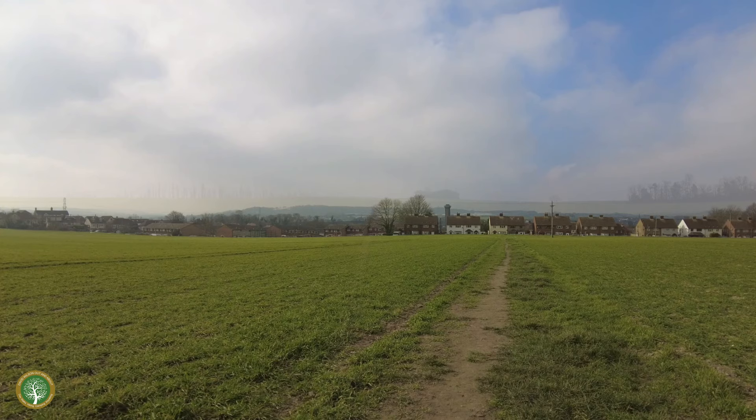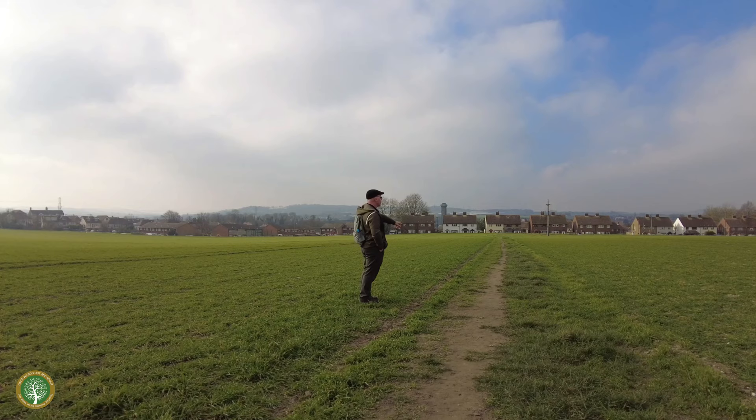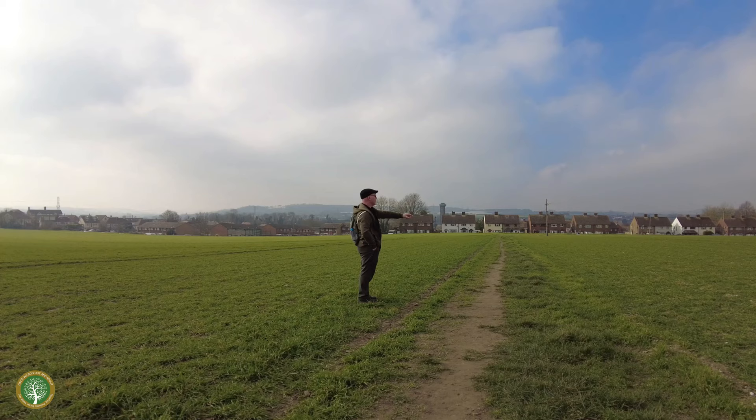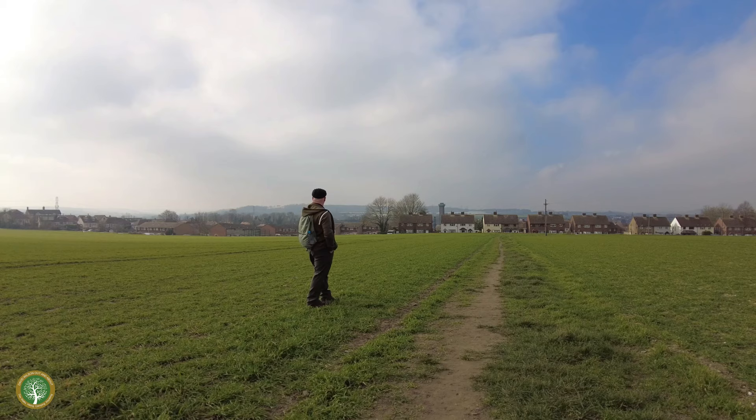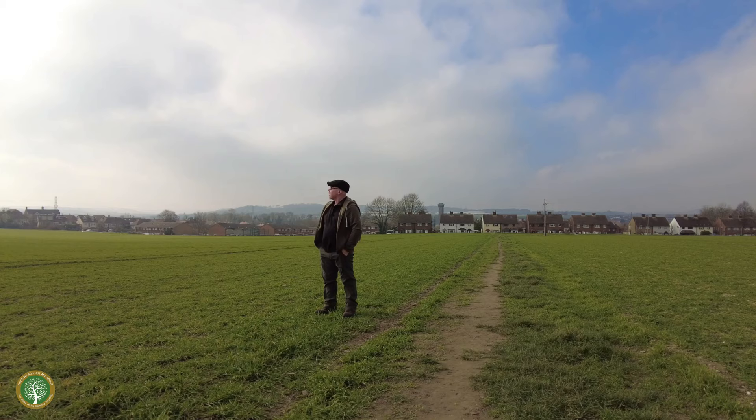We'll take our first look back along the route I've just come down. That's Shrubbery Road along there, Holmesdale Road that came up over there. And if you look straight ahead there's the paper mill chimney. It's a bit hazy but you can probably see the nurseries in the distance up on the top road. The sun is definitely trying to break through and I hope it does because it's very, very hazy, and actually a little bit chilly at the moment.